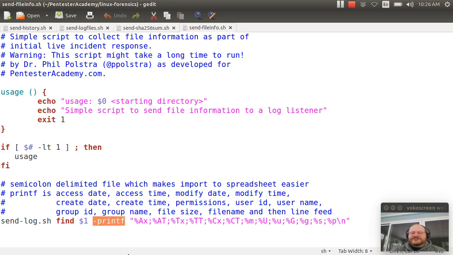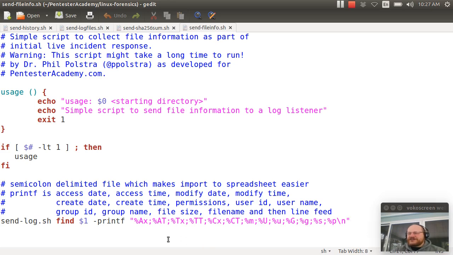The information that I'm printing here is the access date, the access time, modified date, modified time, creation date, creation time, file attributes, the user ID, the username, group ID, group name, file size, and the file name.